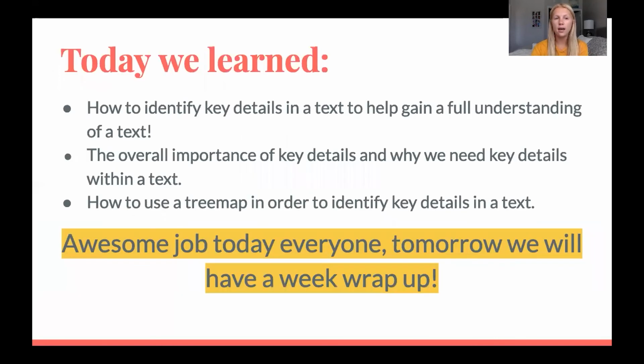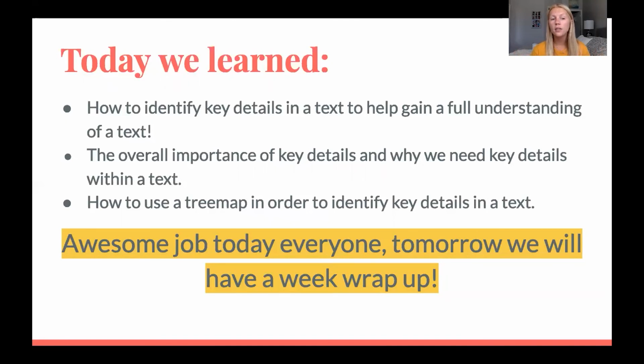Now we will continue on to what we learned today. Today we learned how to identify key details in a text to gain a full understanding of a text. So just as we had done in the last slide, we were able to identify key details from the text, which were able to help us gain a full understanding of the text and locate our main idea. We also learned the overall importance of key details and why we need key details within a text.